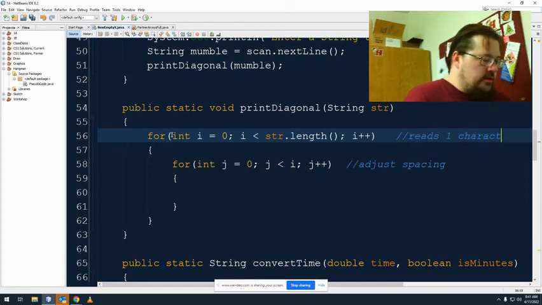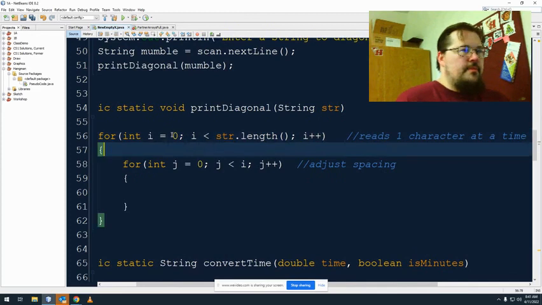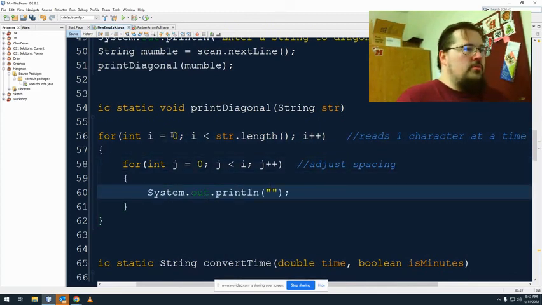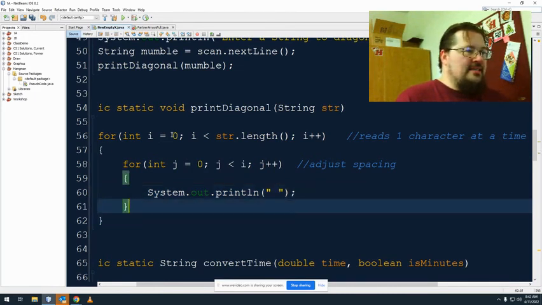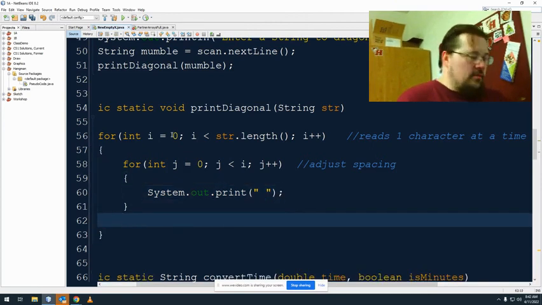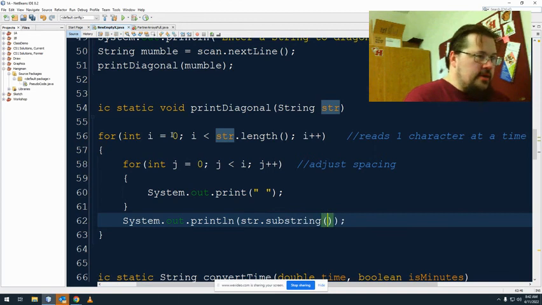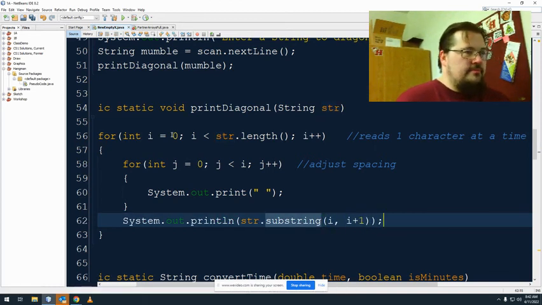I need one character at a time. Okay, so here we go. Space. That's going to take care of those, and that is all I want to do here. Outside the for loop, this is where I print the character. So my string is str, substring, and I want to do I plus 1.